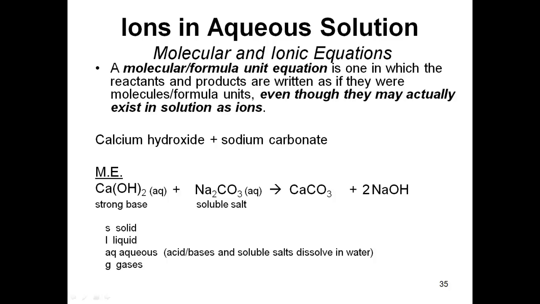Calcium carbonate. Okay, what kind of substance is that? That's an insoluble salt. Insoluble salt, then we're going to have to refer to that as an S for solid. And sodium hydroxide, that's a strong base, so it's a soluble species, therefore we will refer to that as AQ. This is our balanced equation, including states. This is important, especially when you start trying to do redox equations, etc. You need to figure out how things are going to react in water, and will they dissolve, will they not dissolve, will they ionize, will they not ionize. You need to know these kinds of facts to make decisions.